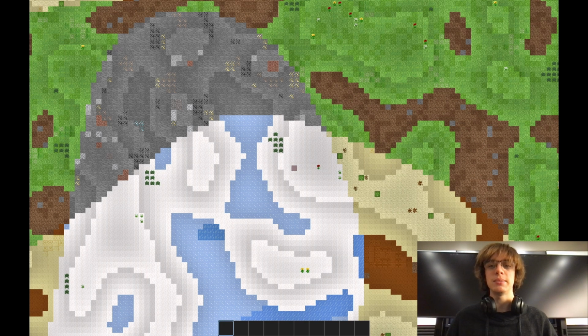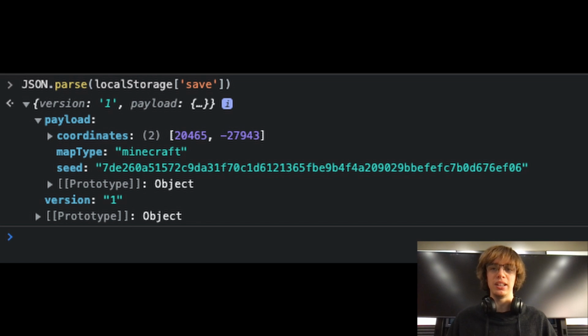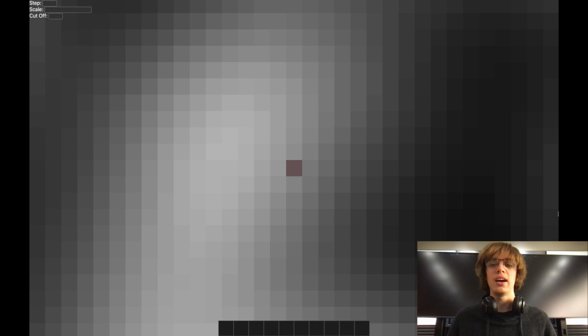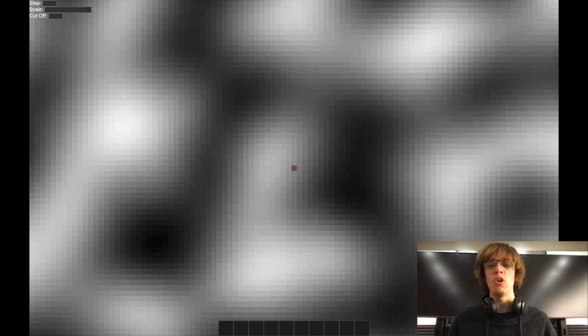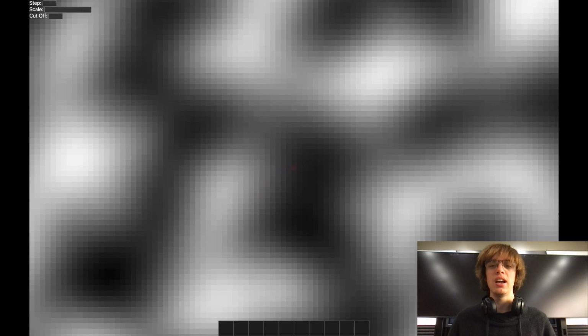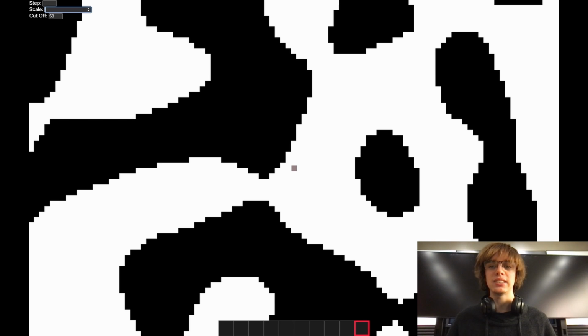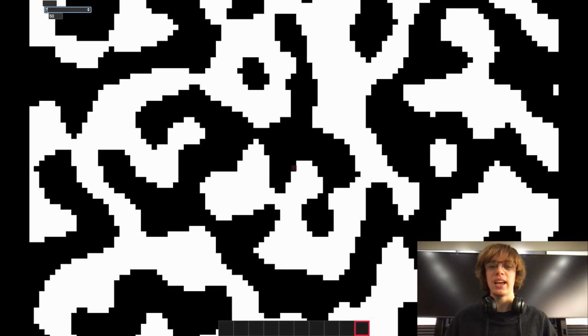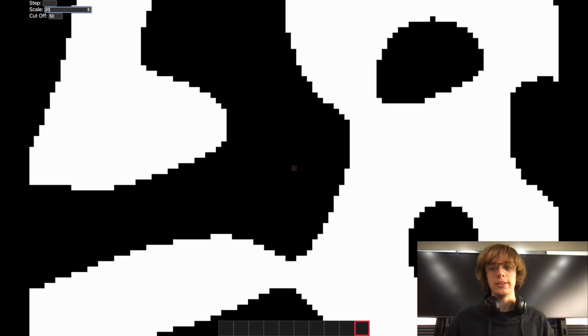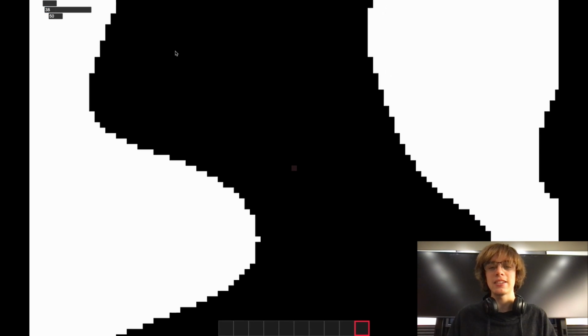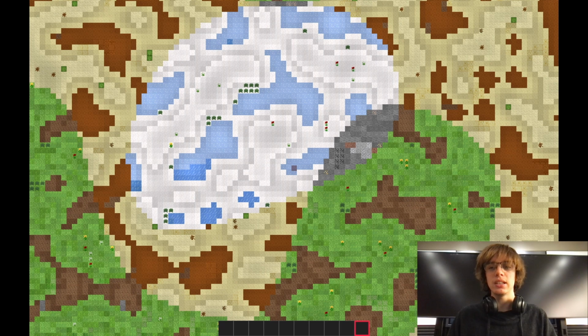This also allows the map to be infinite in all directions, while having a save file of only about 152 bytes. Underneath, we used an open simplex noise generator. Here is how a single noise layer looks after we pixelated it. If we set some cutoff value and scale the layer a little bit, and then overlay 2 such layers on top of each other, they can define the locations of our biomes. Here's how it looks in practice.